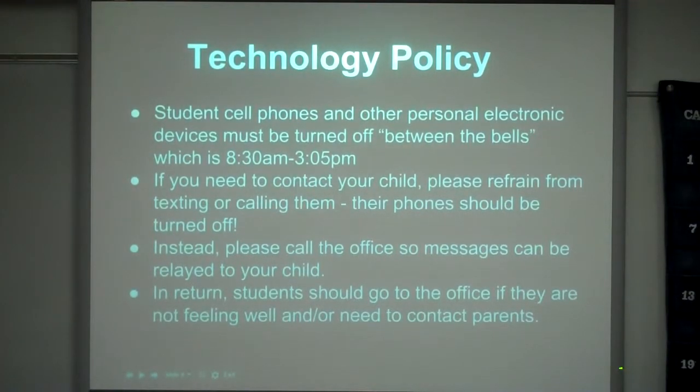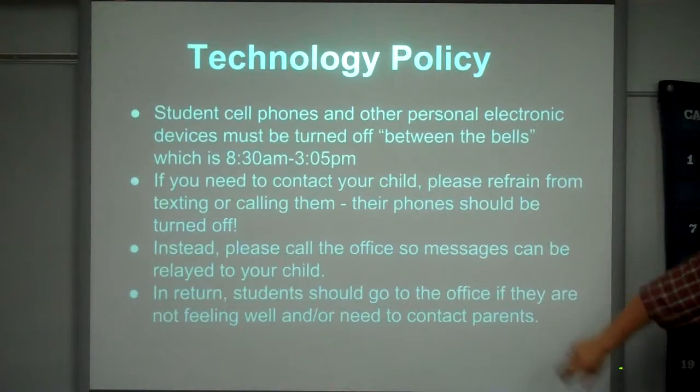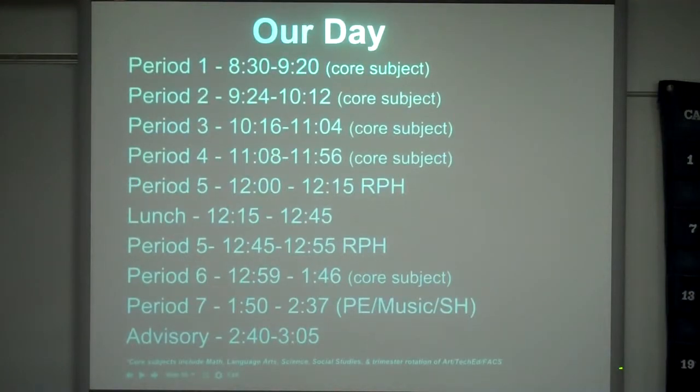On return, students should go to the office if they are not feeling well. Don't text mommy or daddy, come get me. Okay? Go through the office. They have a procedure for you to go through and so forth. And you'll still get to go home if it's something that you need to go home for. Okay? We won't keep you here.